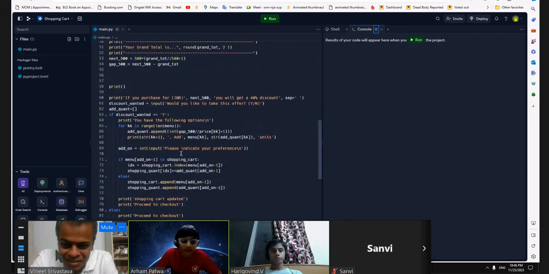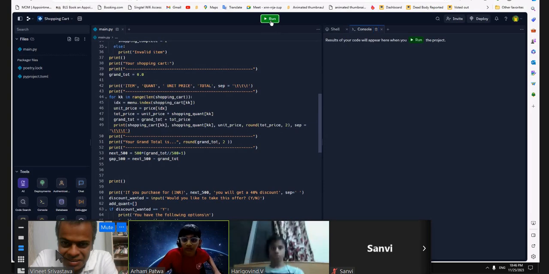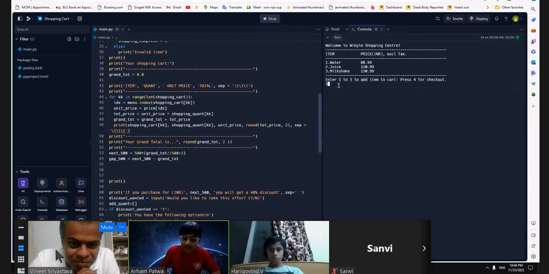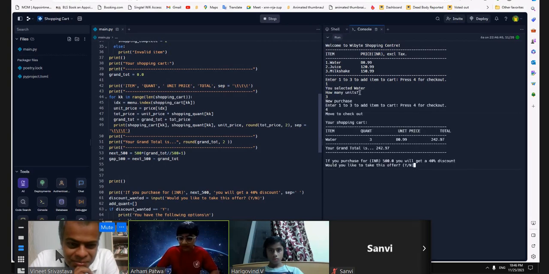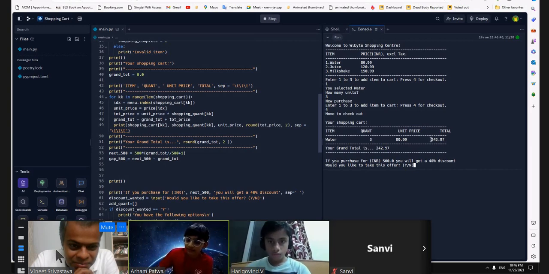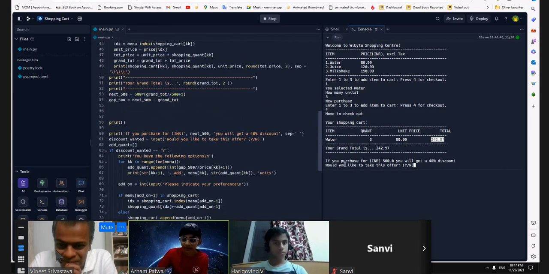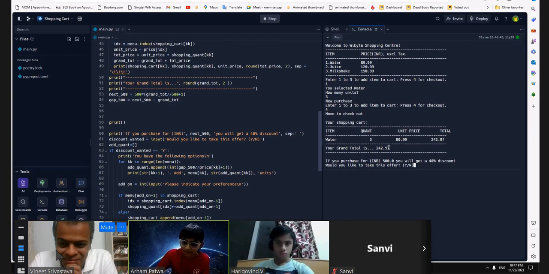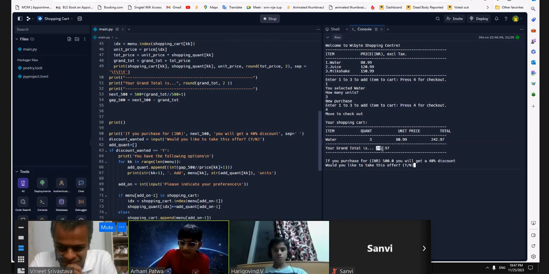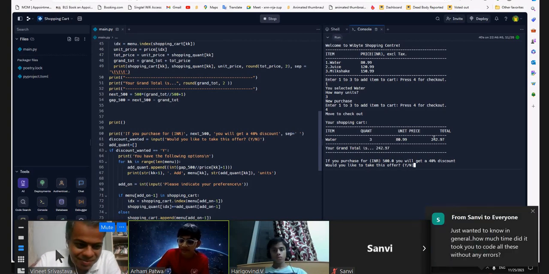Well, I faced this problem with the total. I was seeing this last week, and I did this exact same thing, but my total was a very irrational number. It was like 242.96999. So I was trying to find out how to round it off, and I found the function and rounded it off, but then still it wasn't working. Then I found out that I have to round the grand total as well, and then everything else. So that made it 242.97, which is actually 80.99 times 3. Wow.